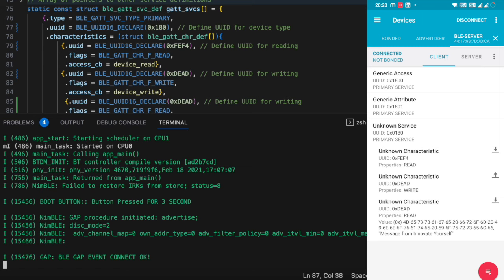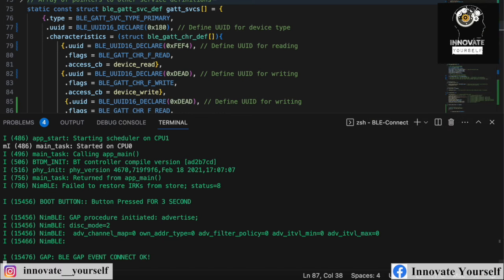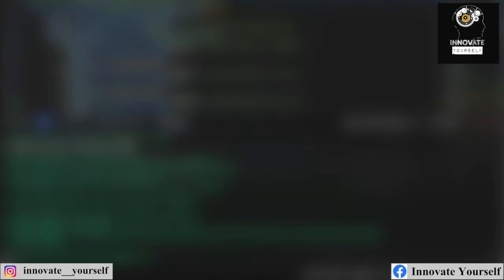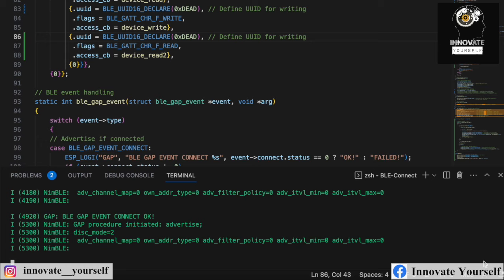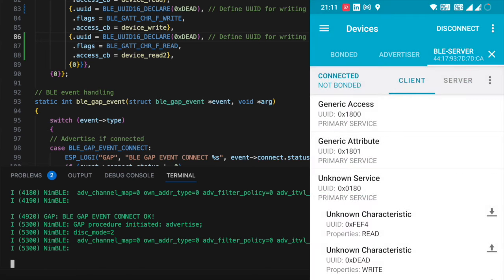So this is how you can update the characteristics in your BLE operations. All right, everyone. Now the last thing is left. Everything else we have already covered, and we have already tested that as well. And now the last thing is to check whether the persistent connection is getting established or not. So this is what we have to do.